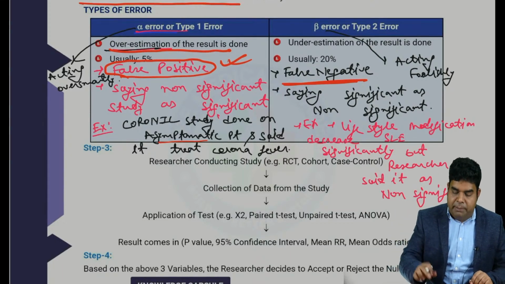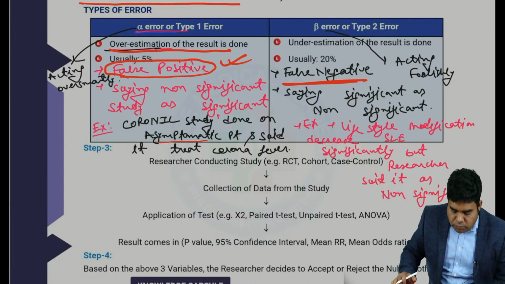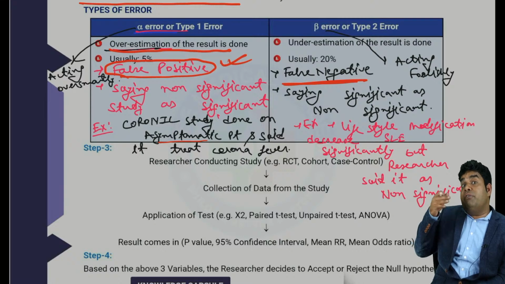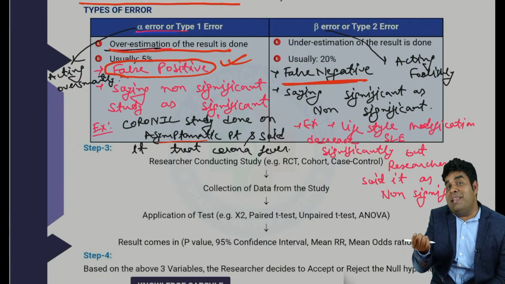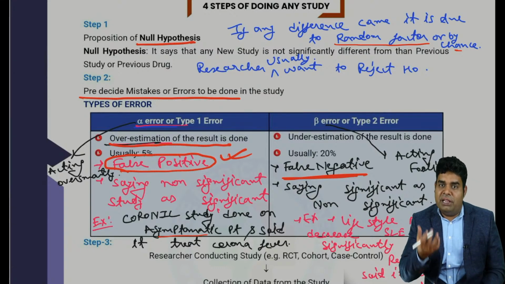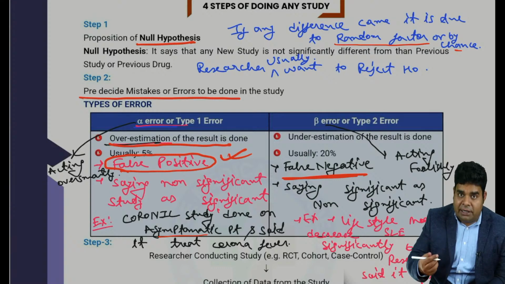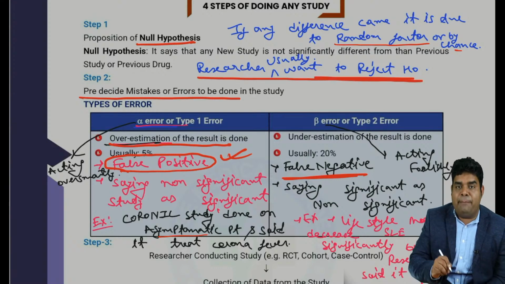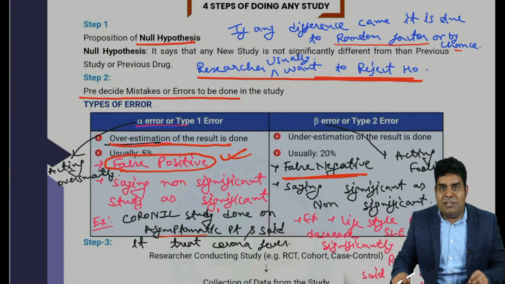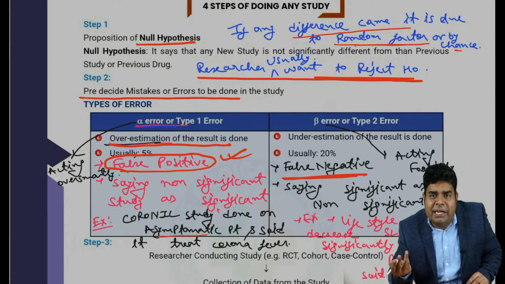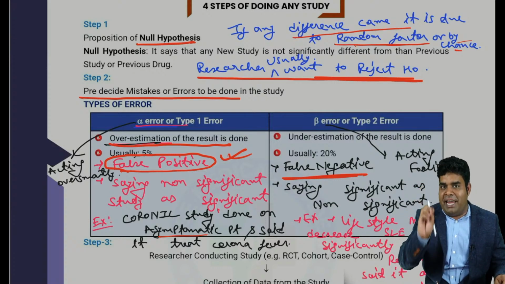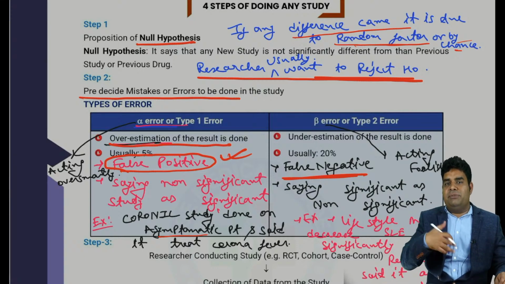Let me give you a very good example which can make this alpha beta error forever clear in your mind. Let's say a boy proposed to a girl and the girl said, you are not significantly different from my other friends. I have not seen you from that angle. So what did the girl give to the guy? The girl gave the null hypothesis to the guy. Then will the guy accept it or will he try to reject it? He will try to reject it. Like that, the researcher will always want to reject the null hypothesis and show the other angle. So the guy will say, what about all those chats which we used to do on phone? The girl will say that this chat was just randomly done. It is by chance. I do this chat with others also. You took it seriously. So this is the null hypothesis, saying you are not different from other friends. Any difference which came is just by chance.